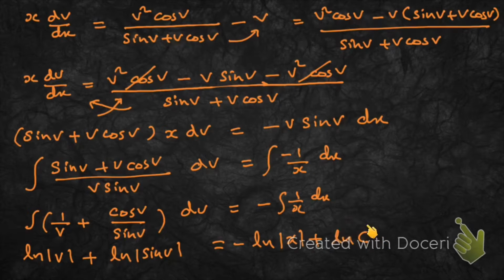plus, usually we call this c, but this time I have written it as ln c, or sometimes people keep it as ln c1 so that finally they could end up the answer with c. Anyway, I took it as ln c, log c. That's because I'm planning on combining these terms and simplifying.